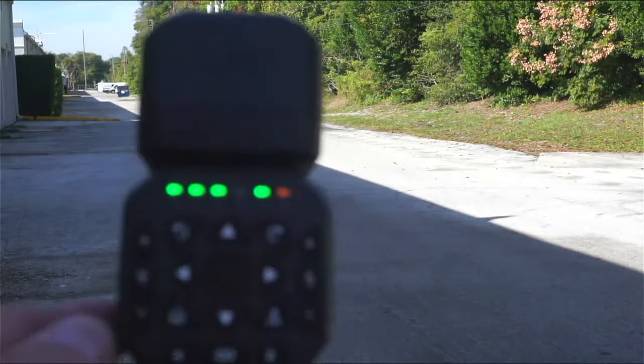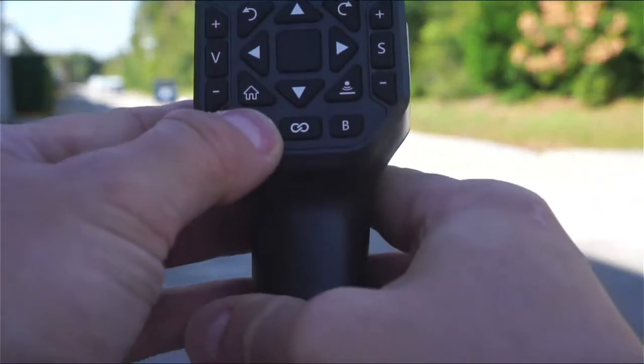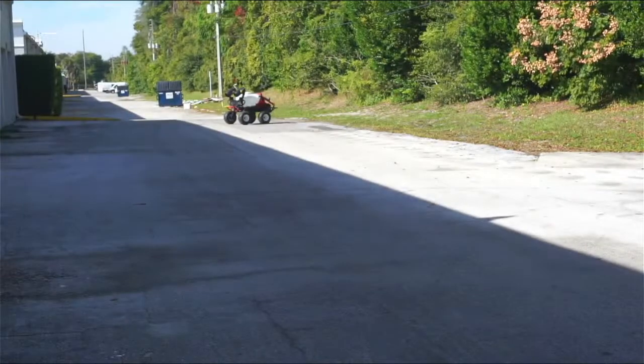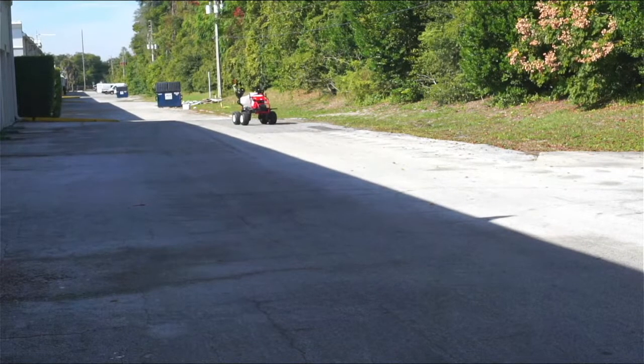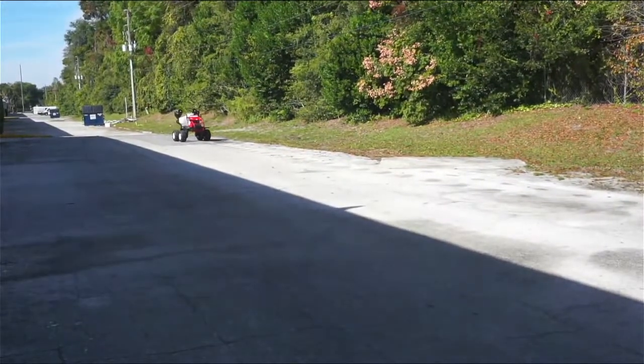Now here's the tricky part. If I push and hold the A button, it's coming back to the starting point. Now, obviously, I did a very, very simple mission here. I just went in a straight line from one point to the next, but it can be as complicated as you want it to be.